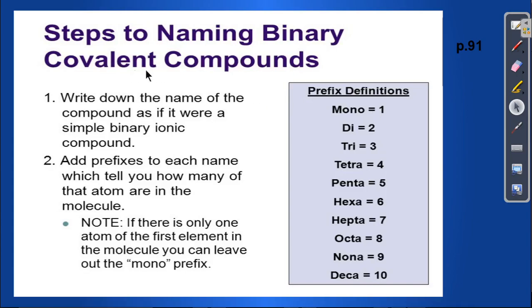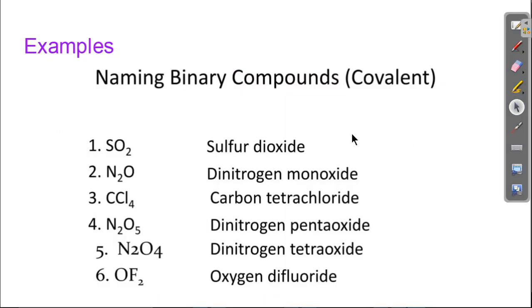When you have covalent compounds, those suffixes you need to name by attaching this prefix to the name of the atom. You will do that for everybody except the first atom if it's mono. So the first atom of the molecule, if it's mono, if it only has one, you will not say it's mono. You're going to leave it alone. If it has two or three or more, you're going to have to name it. How does this work? Let's look at this, okay? It's a lot easier to see examples.